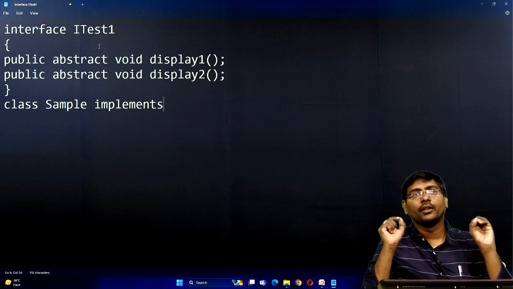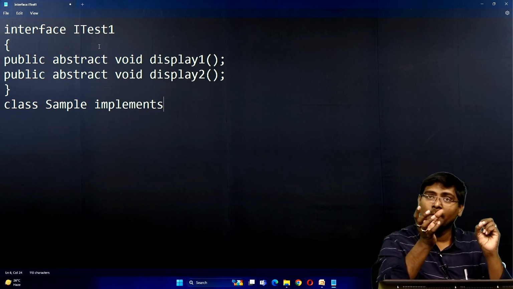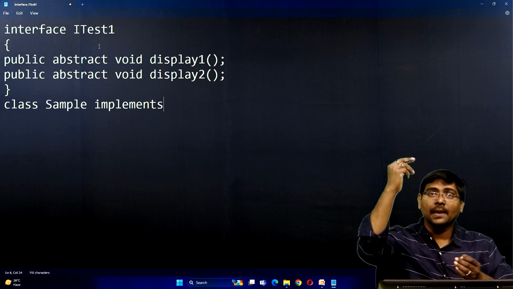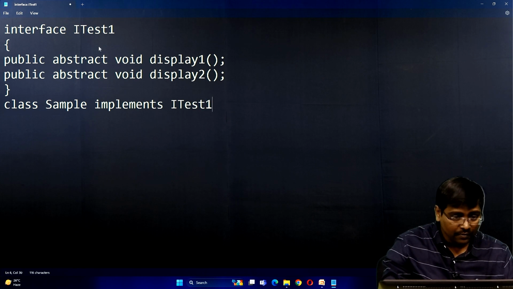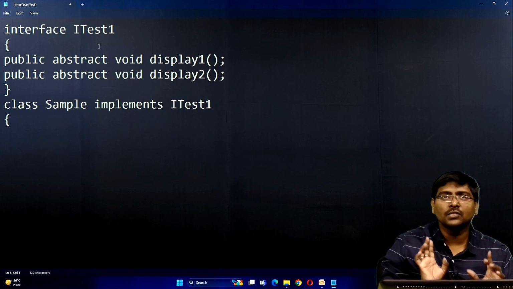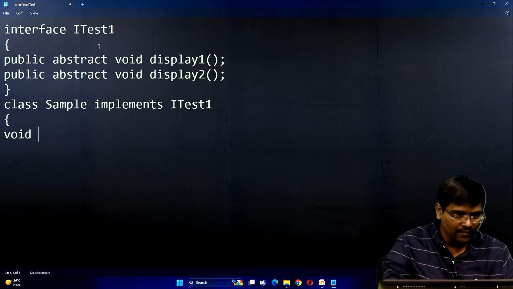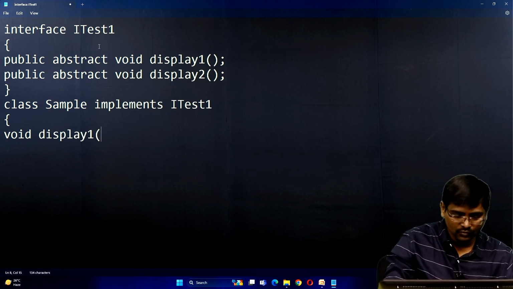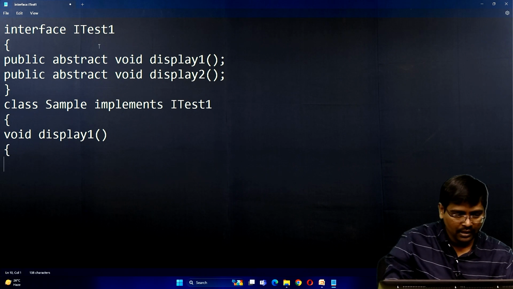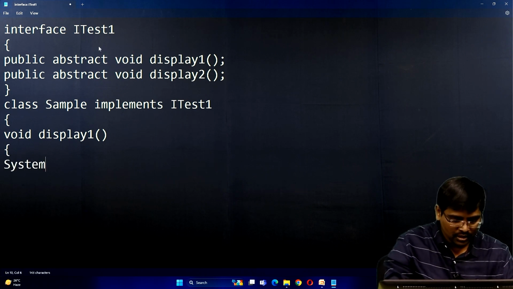Now you are using implements. Implements means a class implements an interface, space, my interface name. Within this, what is your aim? Provide the definition for display1. Write down the definition.